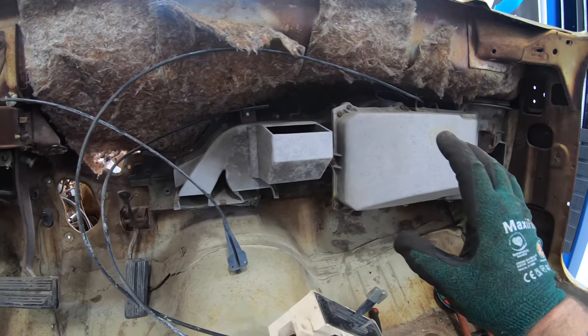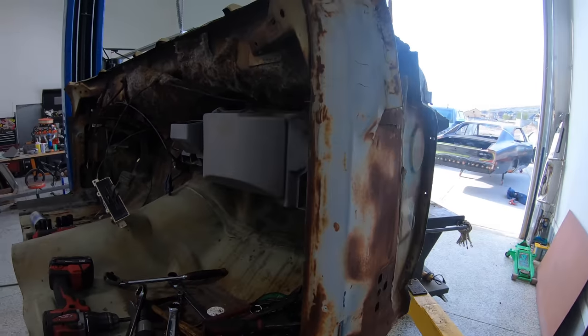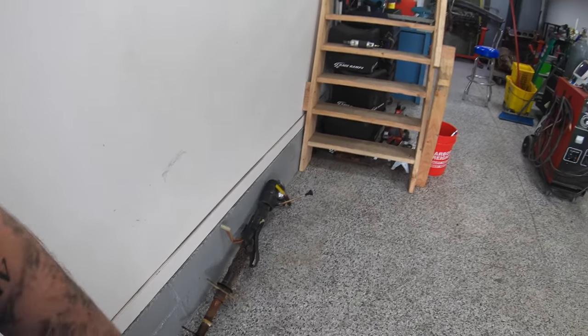It's a few bolts to get the heater box out, a couple bolts to get the pedals, and you know, some of these other brackets and different pieces out of here. So we can take those out pretty fast. But again, none of this stuff is spoken for, so if you guys see anything, we got a mint steering column and ignition cylinder as well.